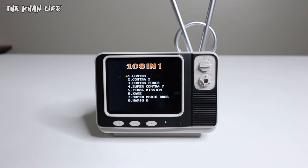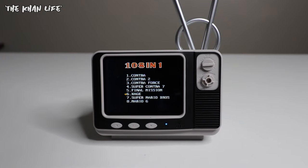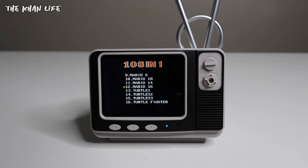Alright — 108 in one, that's how many games are on here. Let's quickly glance over what we've got. I'm noticing Mario 16 — not sure why it goes all the way to number 16. There's Turtles, Ninja Turtles I'm assuming, Adventure Island, Shadow Warriors, Ninja Gaiden... Hot Blood. There are a lot of games in multiple series: Tiny Toon, Chip 'n Dale, Street Fighter, Batman — and a lot of games I hadn't heard of. Let's go ahead and click a few of these to see what they're all about.